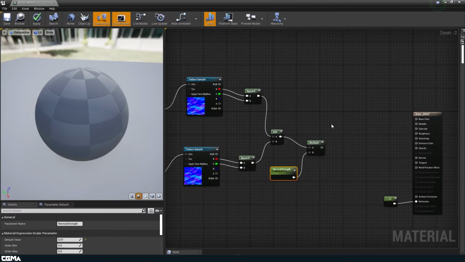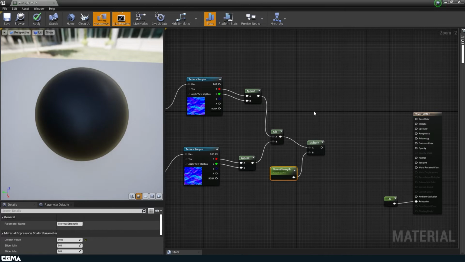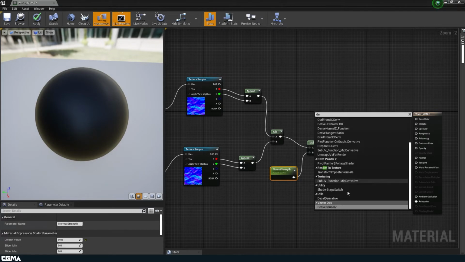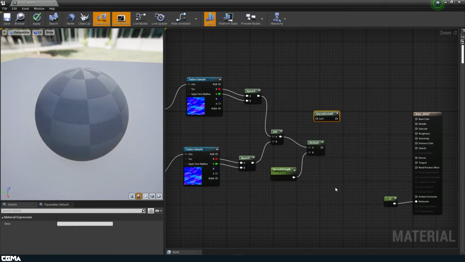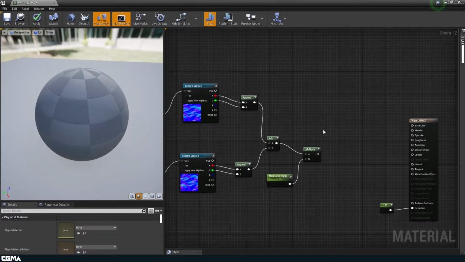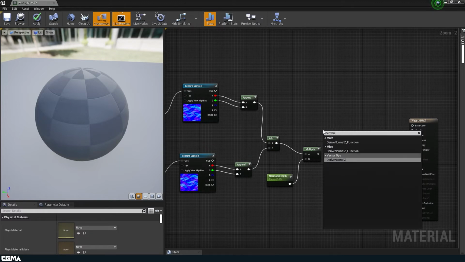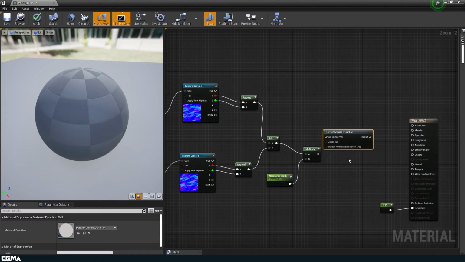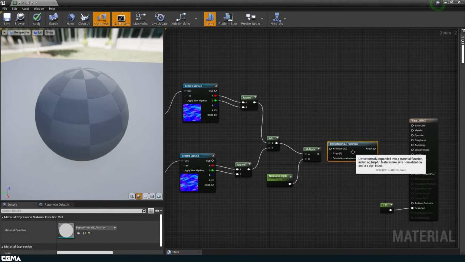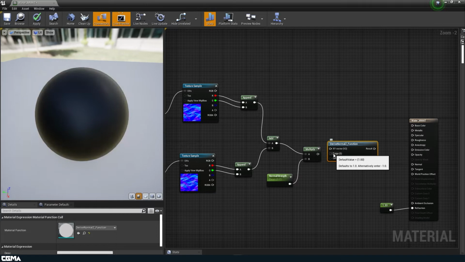And then we're going to use a new node that we haven't really talked about, which is derive normal z. So actually, no, not this one. Where is it at? Function, there we go. This is a material function that takes your X and your Y information, and then derives a normalized Z factor from it.